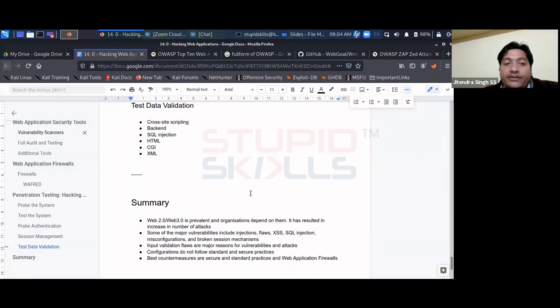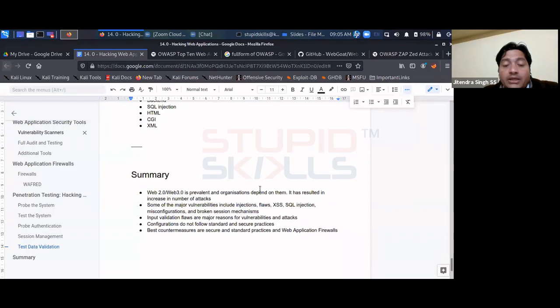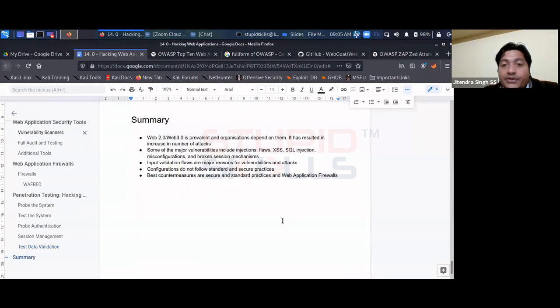So we have reached the end of this particular slide, and in this session we are also going to see two examples. Okay, so we will be skipping the lab for web application hacking. We'll take one example on brute forcing usernames and passwords by using Burp Suite. And also I'll give you one demo on doing SQL injection to gain access as an admin in one of the applications. Okay, now as far as the summary of this session is concerned, these are the points.